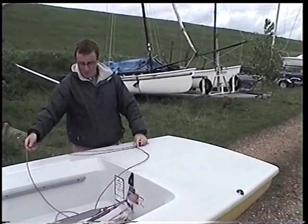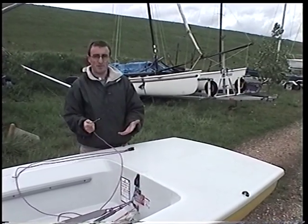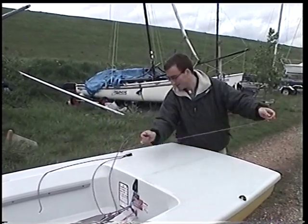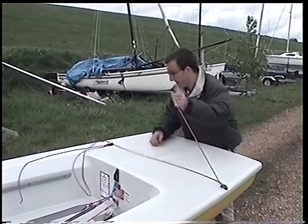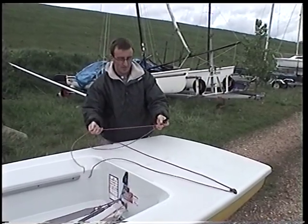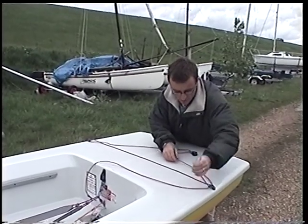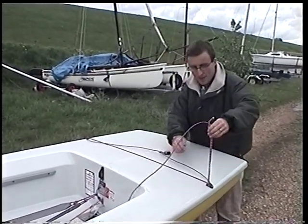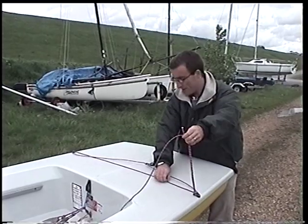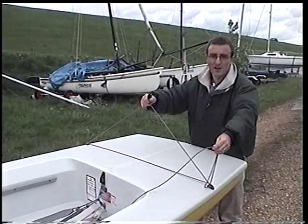I've got this piece of rope, and what I'm going to do is just make a big loop that's going to go back to this cleat here. It's easiest to explain how to do it if I actually thread it up. So I'll just pass the longer end of it all the way across the boat. You can see here I've got a pulley secured in the middle, and I pass the shorter end also through just that end. I'm going to tie those two ends together in a minute, but I'm then going to have a big loop. One side of the loop goes straight across the deck, and the other side comes up to form the Traveller.